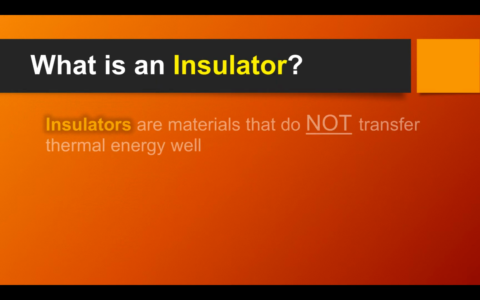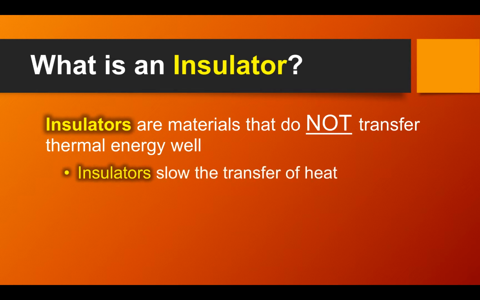What is an insulator? Insulators are materials that do not transfer thermal energy well. Insulators slow the transfer of the heat. In our case, we had foam lids, we had styrofoam cups. Those are insulators which slow the transfer of the heat energy. So when you touch the outside of your styrofoam cup, you didn't feel the heat inside the hot water cup, for instance.